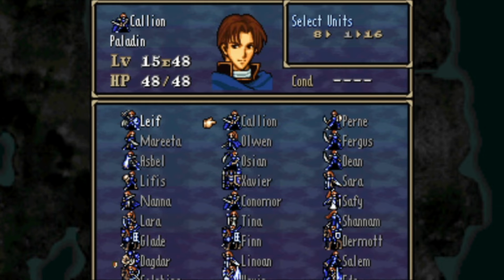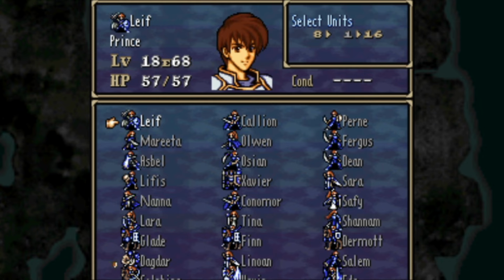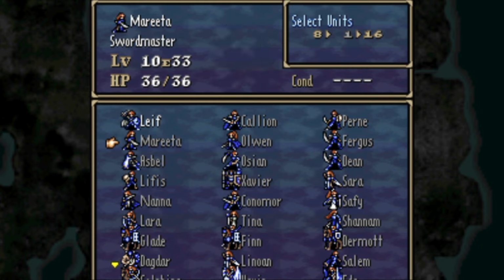Every even-numbered slot, including Leaf, goes to the left-hand side of the map and will take a longer time to get around, whereas every odd-numbered choice goes to the right-hand side and will start alongside Leaf. Now, this is also an escape map, so anybody who doesn't leave is considered dead. So be prepared to be able to exit the map with every character you brought here.